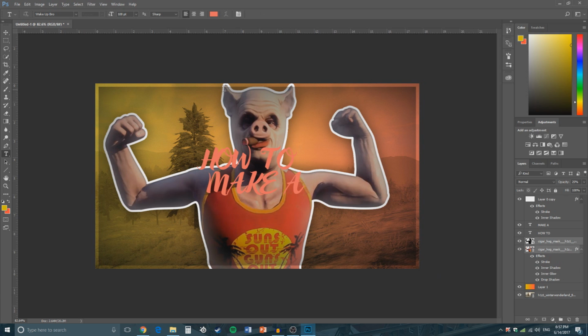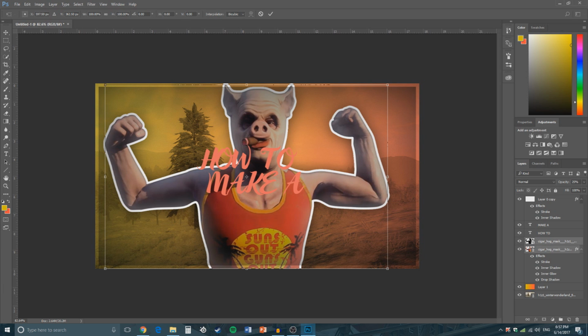Now I noticed this little corner is bothering me, so make sure you take your time and make everything the way you want it. So I'm just gonna press on one layer and press shift, which highlights it all. But let's say you don't want to highlight this one and this one, you press control, so it doesn't highlight all the ones. If you don't want to do that, just press shift and then it'll highlight all the ones from here to here.